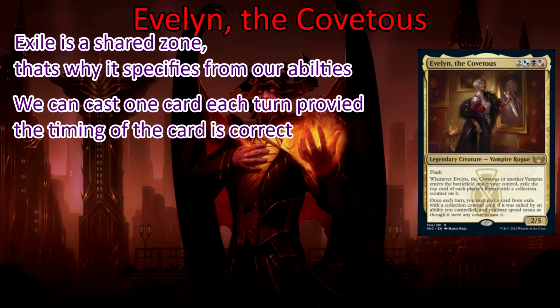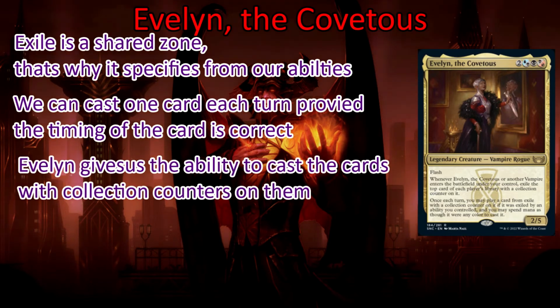And also, if we have a way to flicker a vampire infinite times, we get to exile all cards of our opponents' libraries. Also, we obviously need to have Evelyn on the battlefield in order to be able to cast the cards with a collection counter on them, because she gives the ability for the collection cards to be cast.